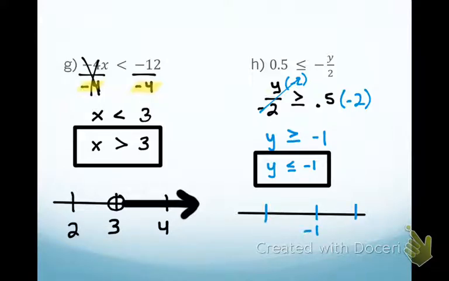Nikki, what numbers did you get for graphing? Negative 1, negative 2, and then 0. Very good. Did you put an open or closed circle? Closed. In which direction did your arrow go? To the left. Very good. Then once again, check with your answer. It is going that way. It looks like a less than, and this also looks like a less than. Excellent job, Nikki. Thank you very much.